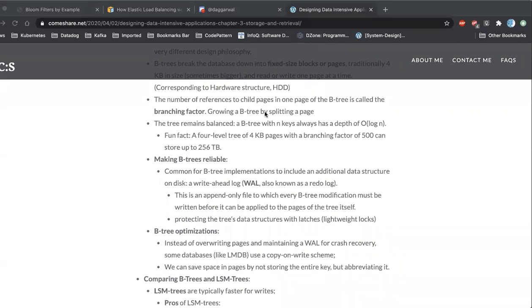Let me quickly rephrase some of the statements I made, since they might be confusing. I'm saying that B-trees can be in memory or on disk, and we can make additional indexes, which are essentially B-trees only, and we can have them in memory to have quick access to our disk structure.